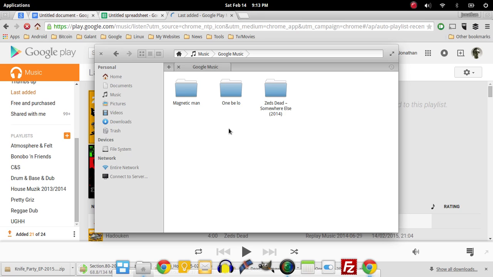And that's it. So if you do have any questions or comments, again, this is me doing it on Linux, but since I am doing this out of the Chrome browser, you should be able to do it across any platform as long as you can install the Chrome browser. And I'm talking about a PC, not a mobile platform such as Android or iOS.